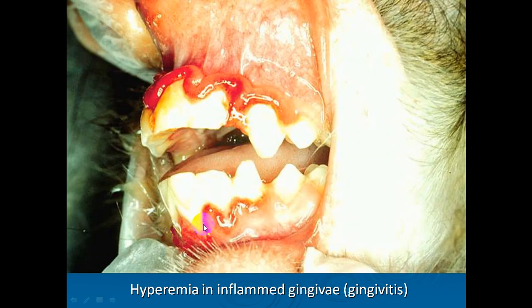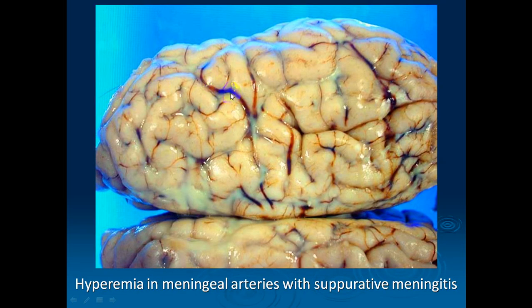Right, this one is also hyperemia in gingivitis. It's an inflamed gingiva. Inflamed gingiva here. Okay. And then you can see here these are dilated blood vessels during inflammation in the meninges, or we can call it meningitis. Okay, this is formation of suppurative exudate. In Bahasa Indonesia, we call it nanah. There is formation of pus or nanah, and this also can initiate the pathological hyperemia.